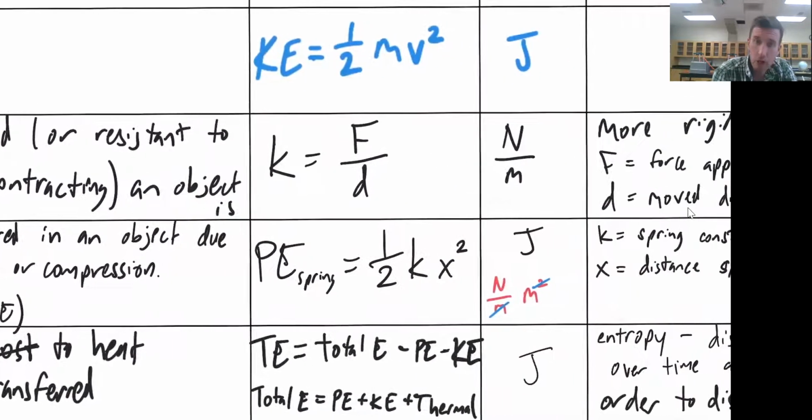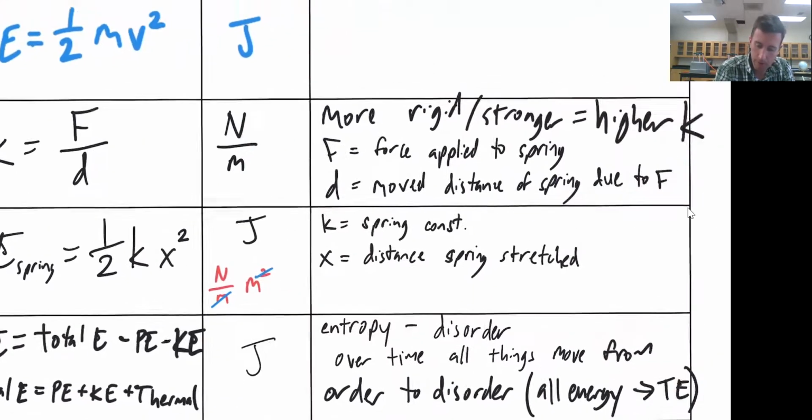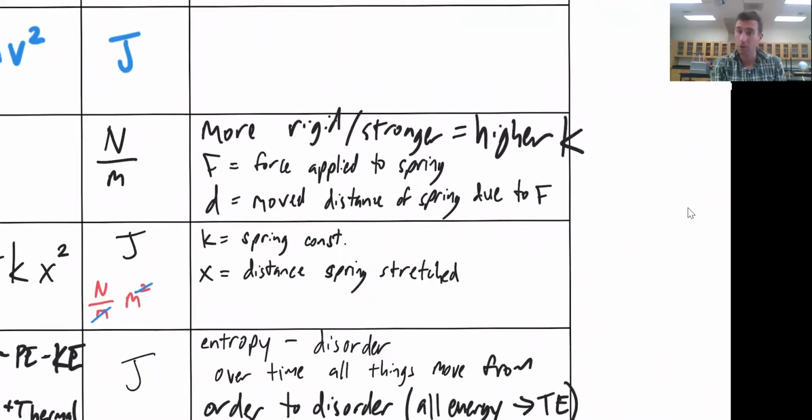All right, the unit for spring constant, well, force is in newtons and distance is in meters. So the spring constant is newtons per meter. And then general rules of thumb to remember when we're thinking about a spring constant is that the more rigid or the stronger, more resistant to stretching the spring is, the higher the K value. So for example, the shocks on your car, you can look under there and you see a big metal spring next to each wheel if it's an older model car. Those would have really high spring constants because you got to put a lot of weight on that in order to compress it or expand it.